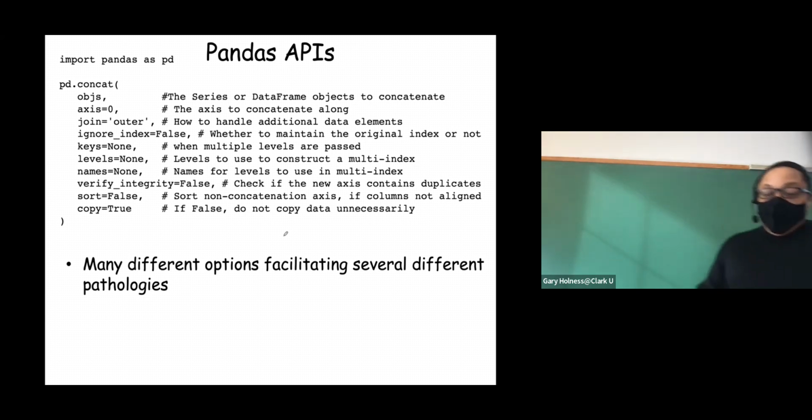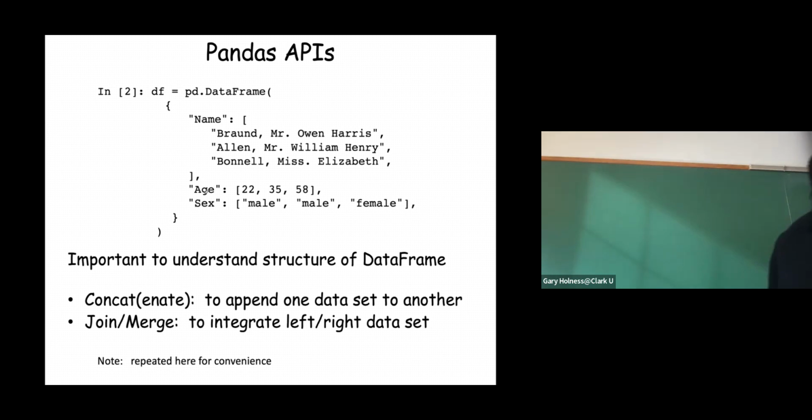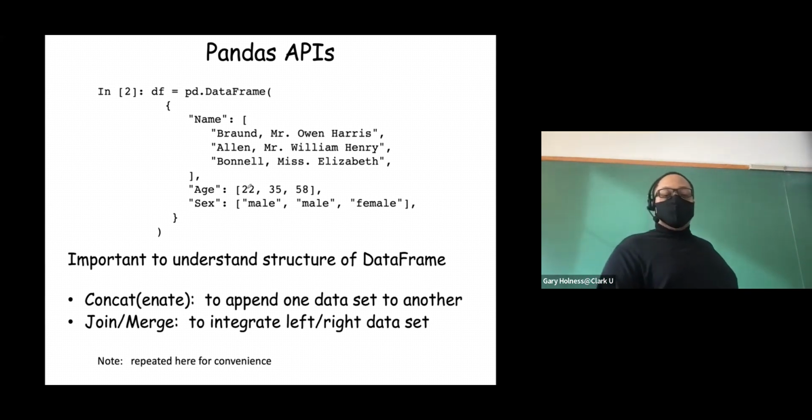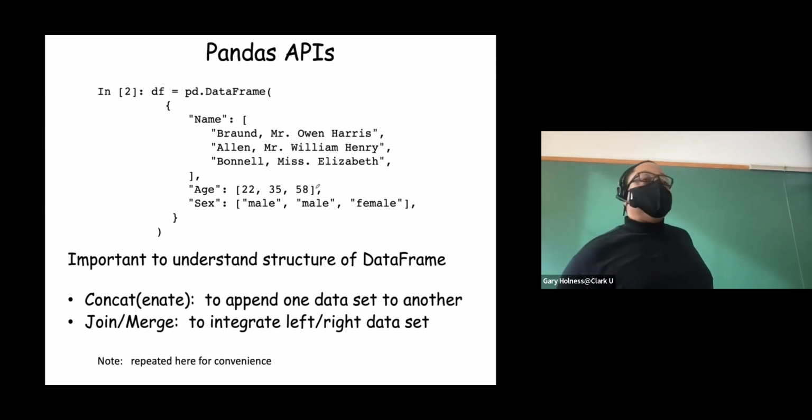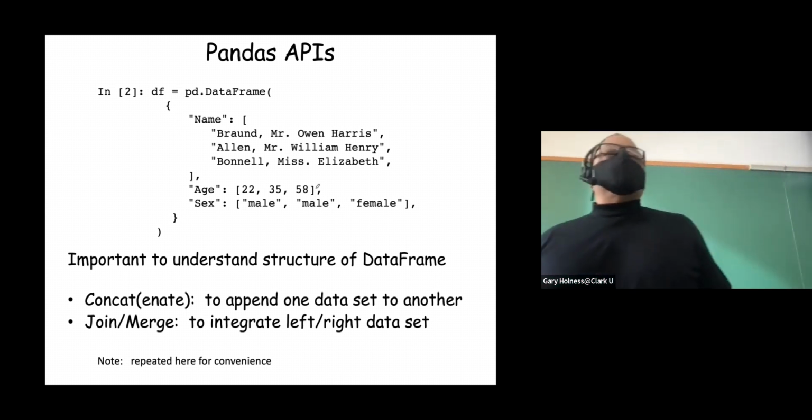And what I mean by that, suppose you were doing a merge, concatenation, and you use age as the basis of doing that concatenation. We see that age has values of 22, 35, and 58. When you're building the combine, one of the things you can do is say, use this age column as the basis for your concatenation. But when you pull in all the other records, you're going to sort it based on the values in this particular column. And that can be useful for a whole host of things.